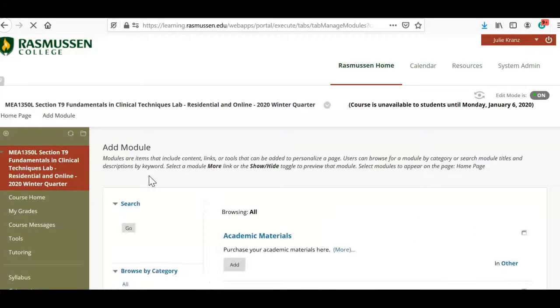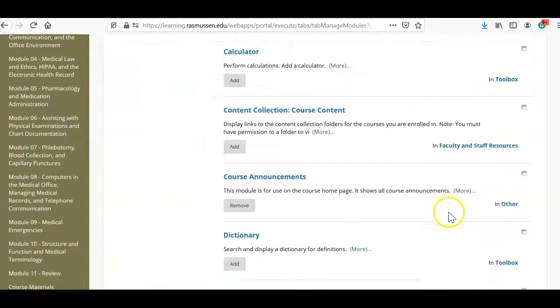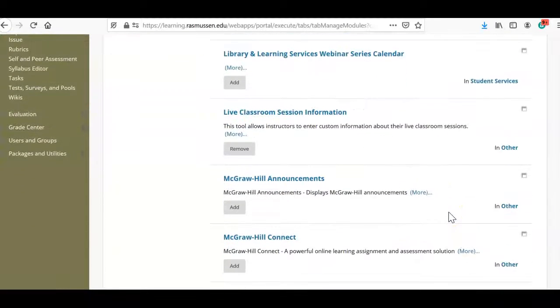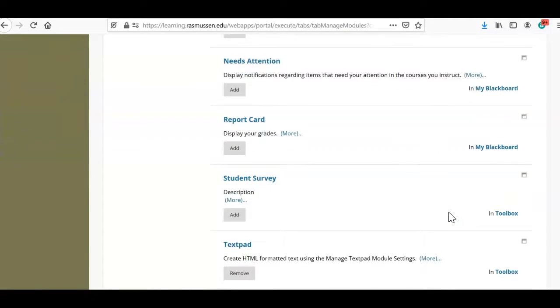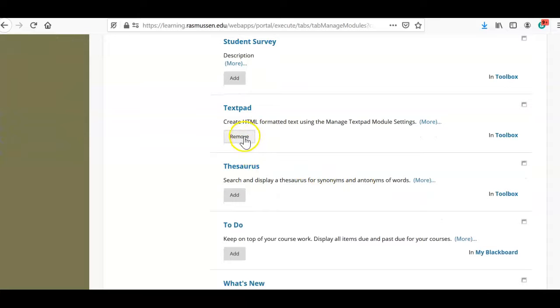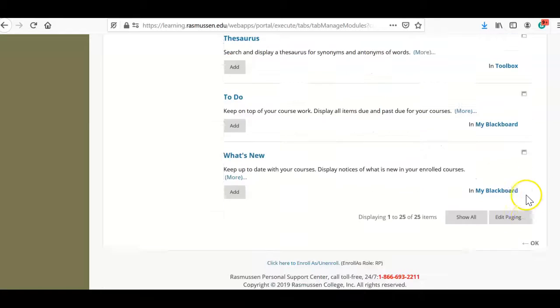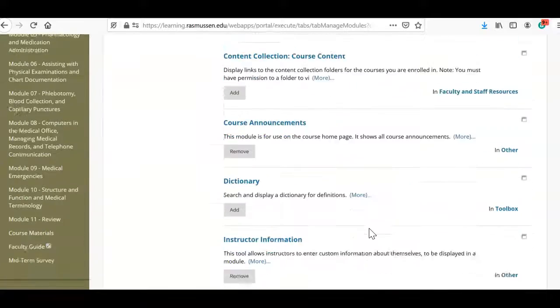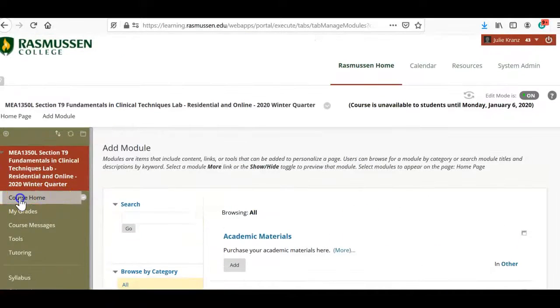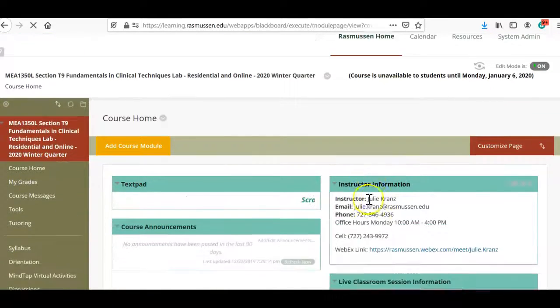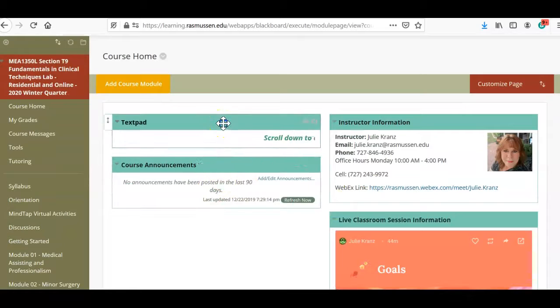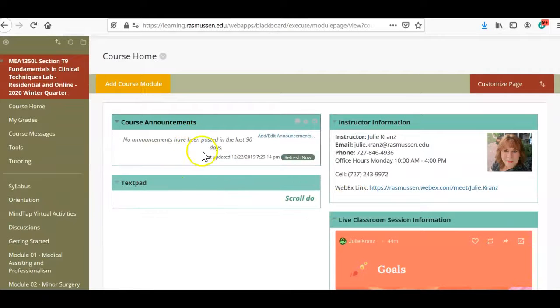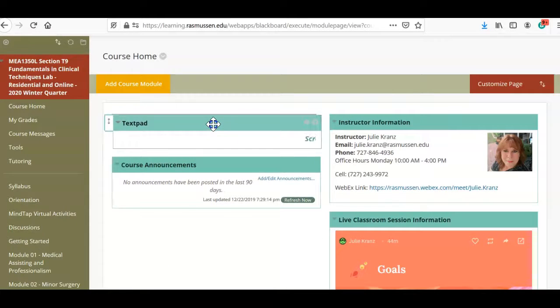So I went down to the add and then I looked for TextPad. And it's already there. So it'll say add, and then you scroll down to the bottom and hit OK, and then it'll add it. It actually added it underneath this one, but if I wanted it on the top, I just dragged it and put it here.